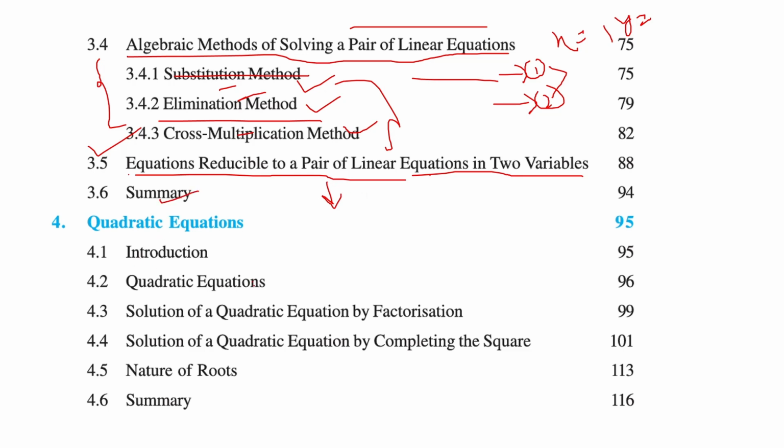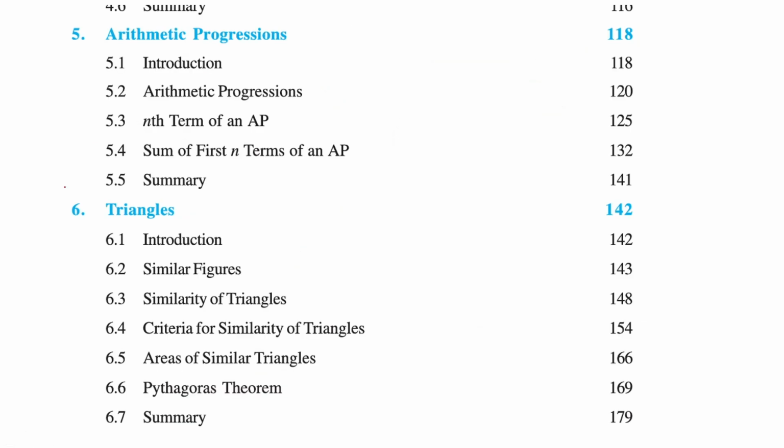Nothing much there. Quadratic equation, we all know that. Solution of quadratic equation, very easy things. Solution of quadratic equation by completing the square, nature of roots. These are easy things. Okay, so we read that already. Introduction of arithmetic progression. What is arithmetic progression? Terms like a, a plus d, a plus 2d, where d is the common difference, and so on.